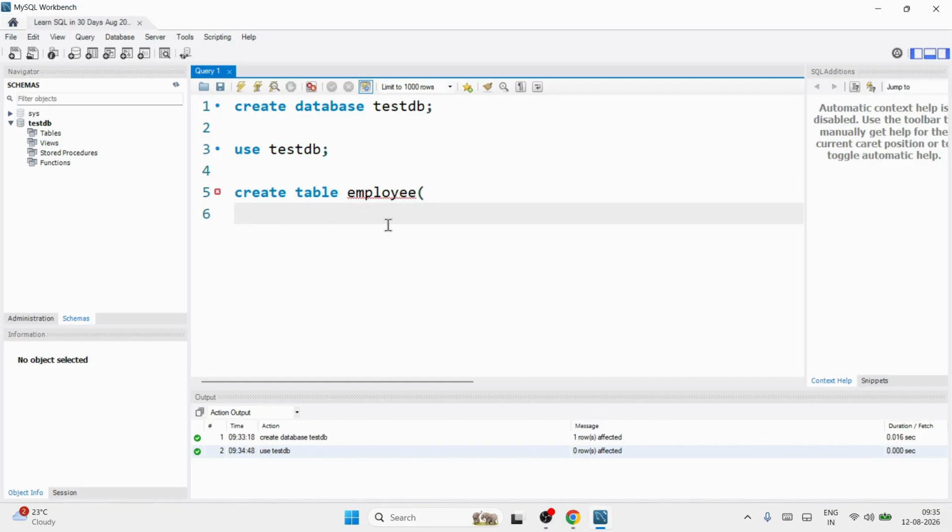We are designing the table first. Yet we are not adding records in it. To add records, first the table has to be designed. It is like before doing the production, the design has to be done. When cars are produced by a car company, first the automobile engineer does the design of the car. Once the design is final, they give it to the production floor, and production people, by seeing the design, make hundreds of cars and bring them on the road. Right or no? So to make those cars, first the design is necessary.